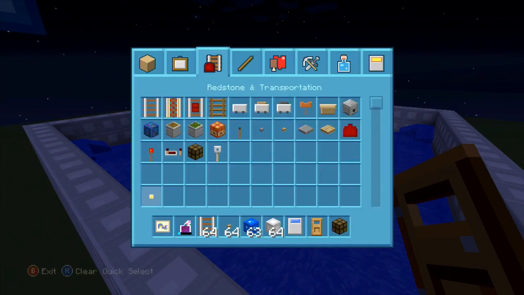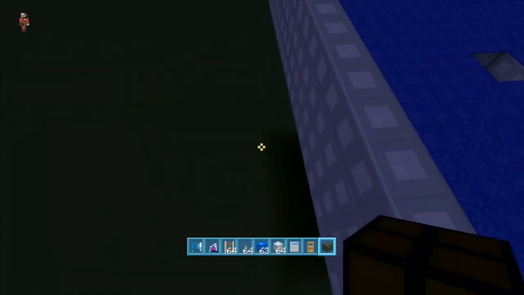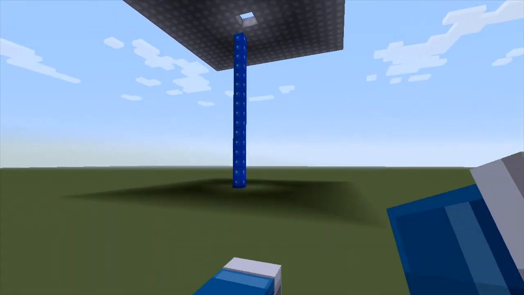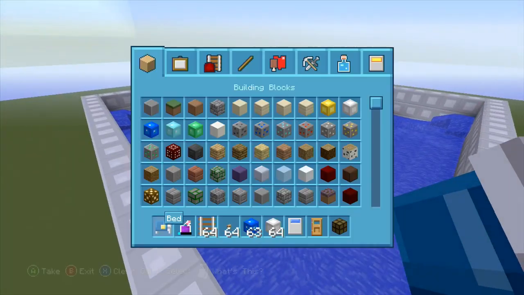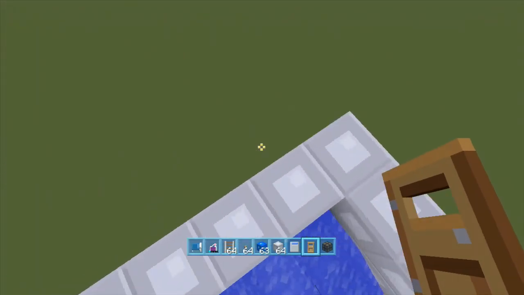Let's get a bed. I want to do this in the dark. Alright. Sexy bed. If only it was purple. Alright. Let it be day. Alright, fantastic. Okay, now you need doors. You're gonna need 48 doors. Yeah, 48 doors. Now, place them on the inside like this.